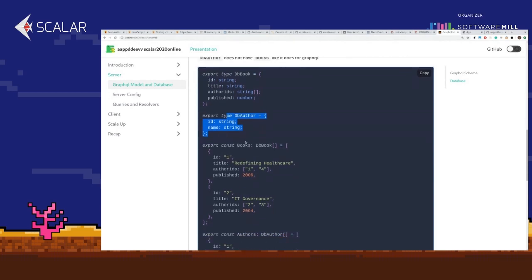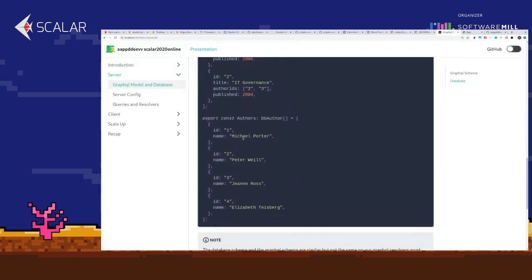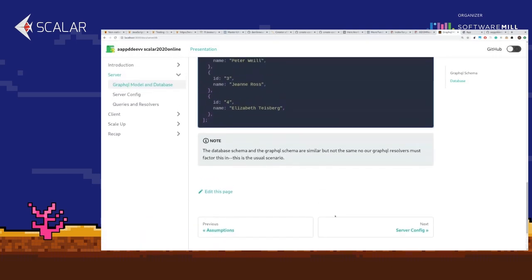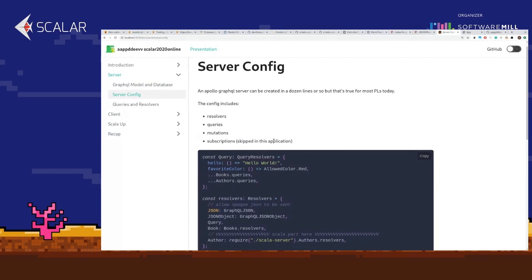The types look close, but they're not exactly the same. GraphQL is not going to be the same as your database schema, of course, so you have a little bit of friction between the two. And here we just have a few data points that are in there. So that's our GraphQL schema. And the question is how do we start tying into that and start to have the interop that we're looking for. So let's go through the config, and this will drive the interop config that we need in order to slice Scala.js into the different parts.